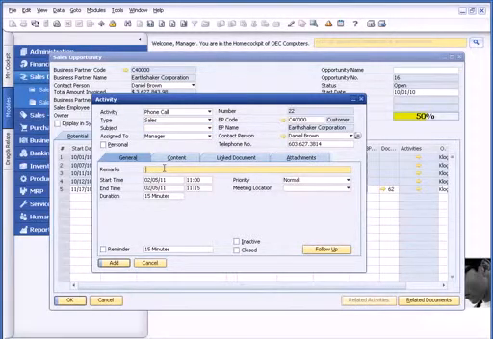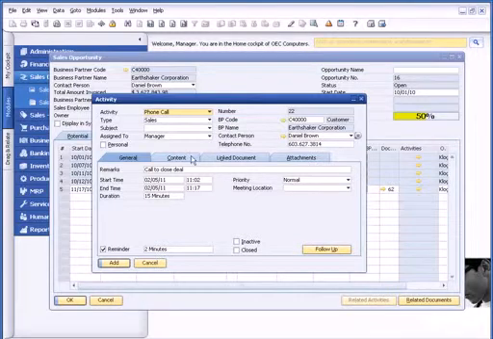And here I can add some remarks. Call to close deal. And I could set this to start at a particular point in time if I wanted to, and it could be at today's date, and I'm going to have this start at 11:02 for example, and I'm also going to request that a reminder gets sent 2 minutes out. So in just a couple of minutes here you'll see that this activity will pop up on my screen automatically.